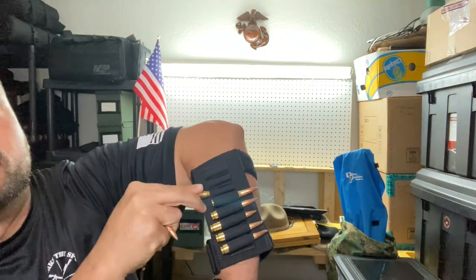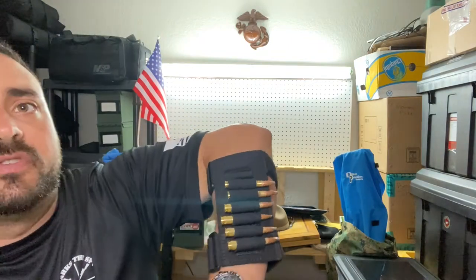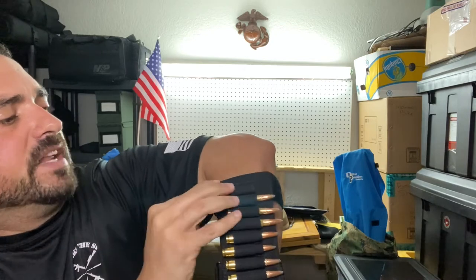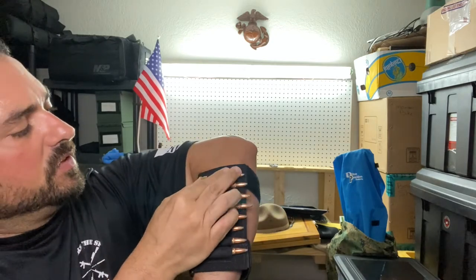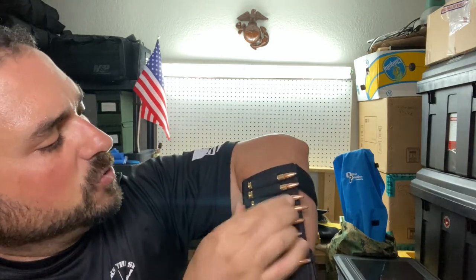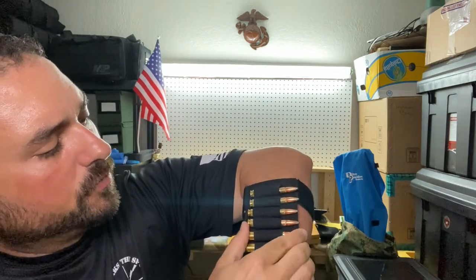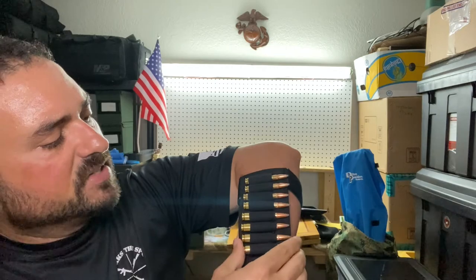I know they're looking a little sloppy on camera but I'm just trying to go fast — I don't want to spend too much time on this. I did want to show you this piece of equipment in case you guys like it and would like to order one for your setup. Because I'm a left-handed shooter, I put this on my left arm — that way I shoot and reload with the right. If I want more rounds, I just come around, take the bullet out, and feed it.